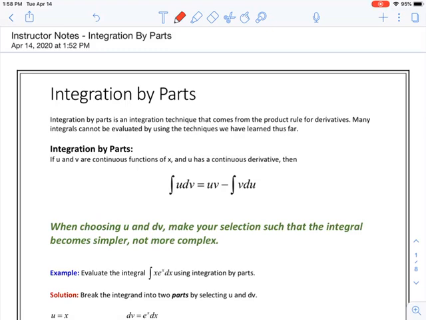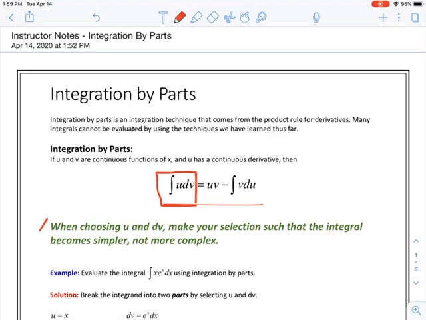In this particular lesson, the functions that we have to integrate will be products. This little formula you see here may look a little bit confusing, but we're going to break it down by doing some examples so that you can see exactly what we mean by the u and the dv, the du and the v. When using this formula, the left-hand side is integrating some function u times another function which we're calling dv. So it is the product of two functions, u and dv.